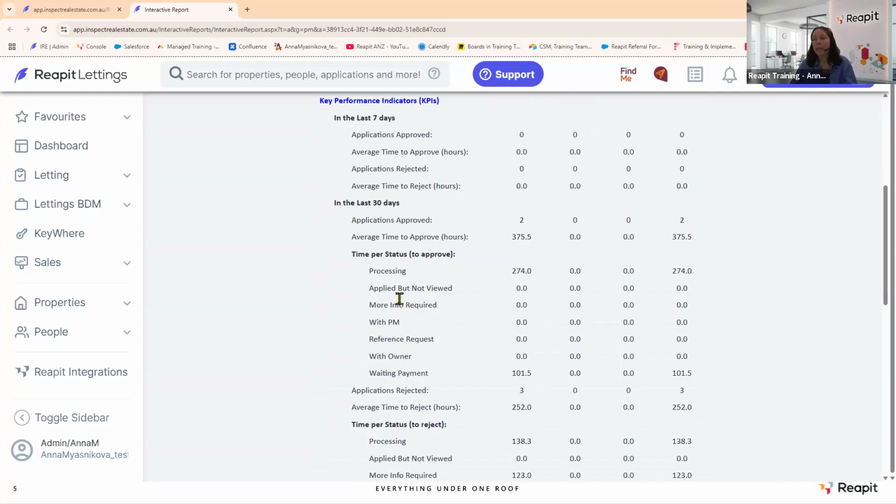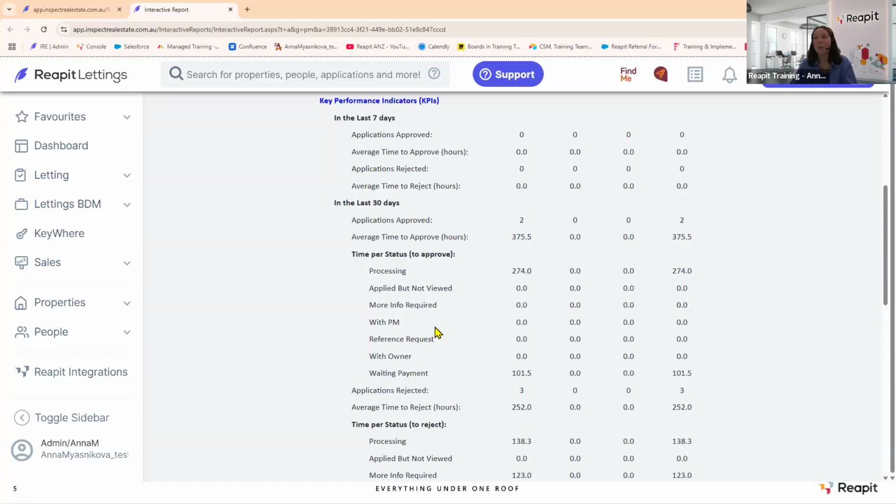Now, what is happening with your statuses? Does your team know how to use those statuses? Does your team actually flick through those statuses to keep your clients up to date, to keep your team members up to date? Are they working actively with the statuses? Because as you know, the status is one of the key areas of the system. This is something that influences which messages will be sent out at the back of the system on your behalf. This is something that influences how the team works with your applications.